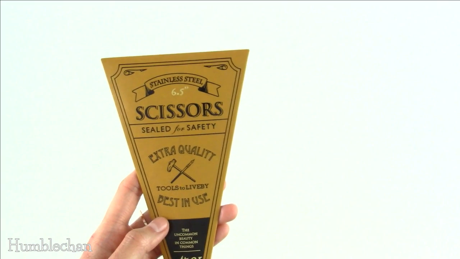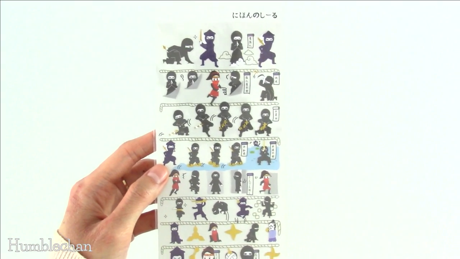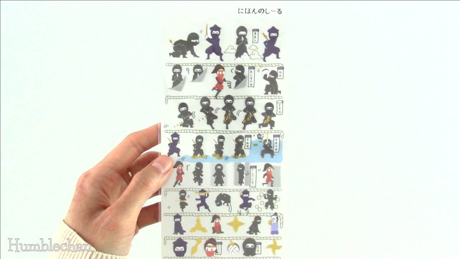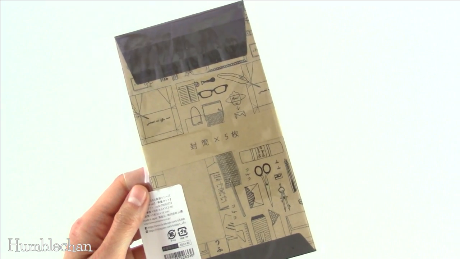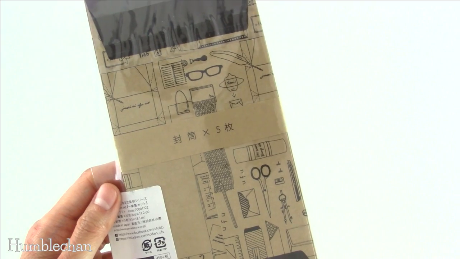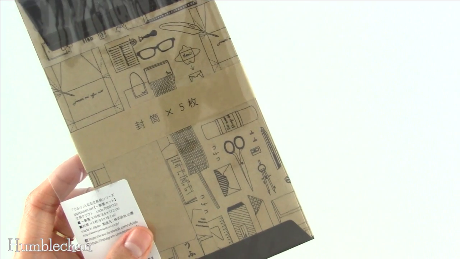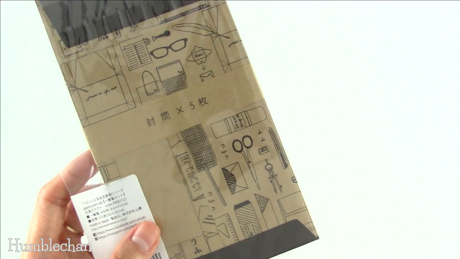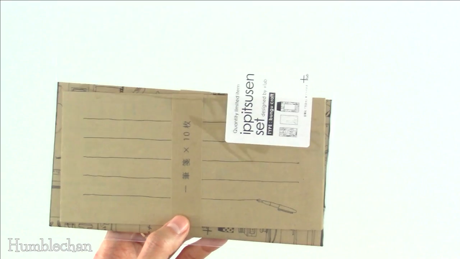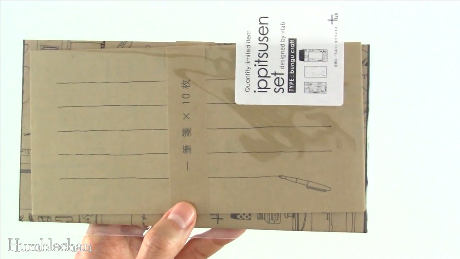I also got her this pair of gold scissors by this company called Tools to Live By. The packaging looks kind of nice, kind of old-fashioned. I also got her this sheet of ninja stickers here. I thought they were kind of funny. The brand name for this sticker sheet is Mindwave. I ordered them off of Tokyo Pen Shop. And because she likes sketching and black ink, I thought she might like this. So I got her this letter set off of Amazon Japan. You can see that there are different stationary items on there and they look like they're hand drawn. It's totally awesome. I love this kind of stuff. I hope she likes this too.